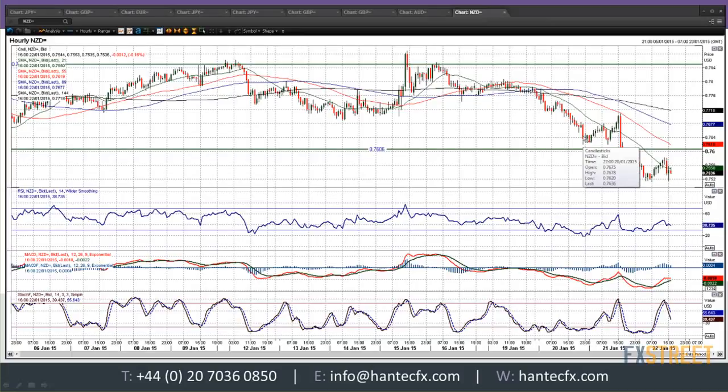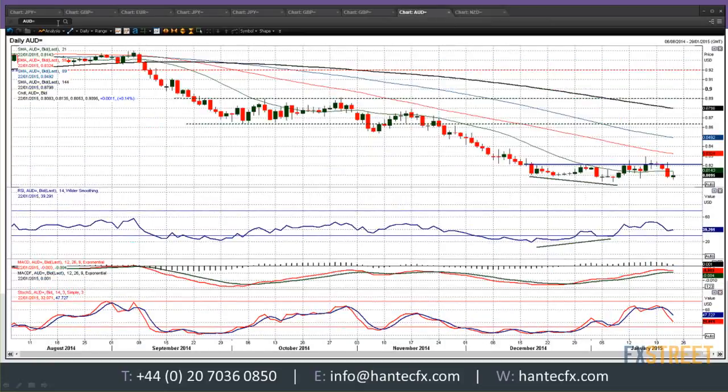But you'd say, I think, between the 76 figure and 76.20 are these lows that you've got here. A couple of lows from a couple of days ago. I'd say that's 20 pips worth of resistance. I think you'd start to think about selling on a bounce back, because it certainly looks now as though the Kiwi is breaking lower.